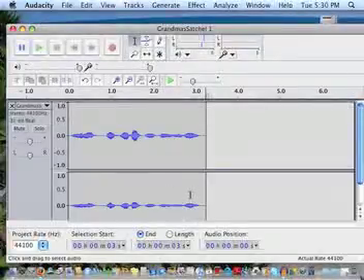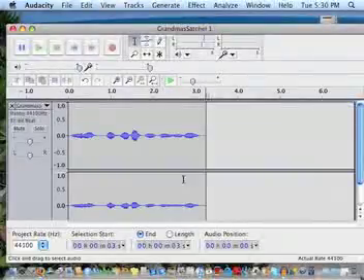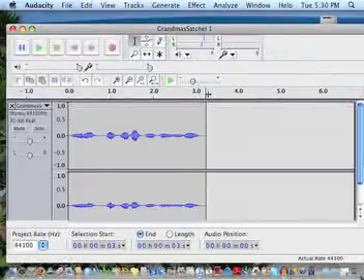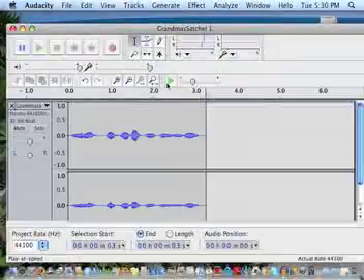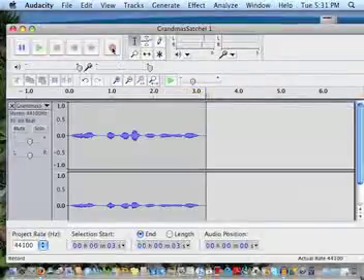but I want more than that. I also want some audio that I'm going to create. So I can record at this point. Because my cursor, my I-bar, which is right here, is at the end, if I start recording, it's going to start recording right there. So let me go ahead and let me record a little bit of a story that I can then modify later.